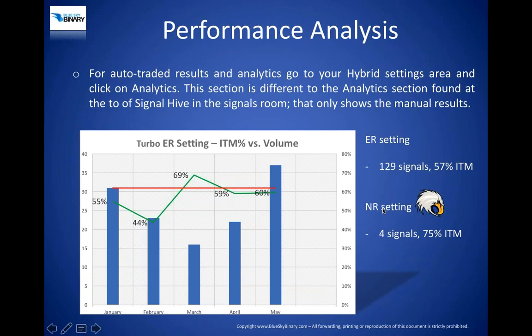Okay? But I want to reiterate something here. If you are going to be putting Hawkeye on, you're going to see much lower volumes, right? So just from moving from the ER setting, which is just take the signal immediately, you get 130 signals over 5 months, right? So roughly speaking, 25 signals a month or so, right? You drop down to the NR setting, which is the lowest risk setting, Hawkeye. Okay, so that means Hawkeye is really switched on. It's doing all sorts of checks. You're only going to get a signal a month, roughly. So the drop in volume is very significant.